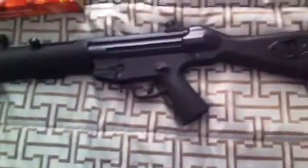Basically, all of this area here, he switched it out. And that's part of this parts kit. Basically, it was that right there that he swapped out. There's several different things that he was able to do. This also doesn't come with it. You have to, of course, purchase it. But you can purchase a 110-round drum for it. And you go online and go on YouTube, of course, and you can see people put this thing at full rock and roll, and man, it just looks sweet.